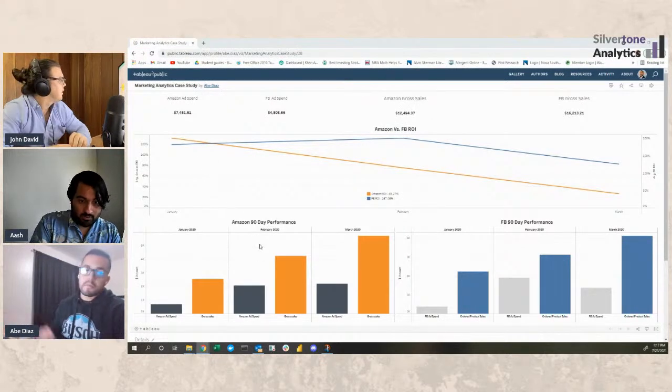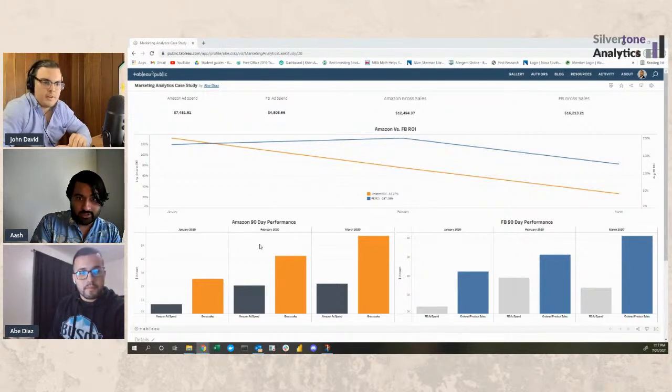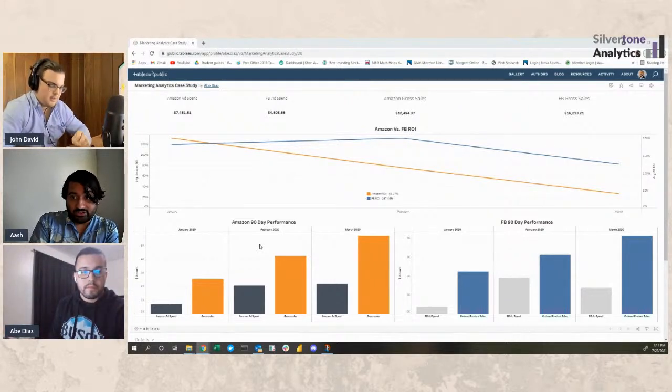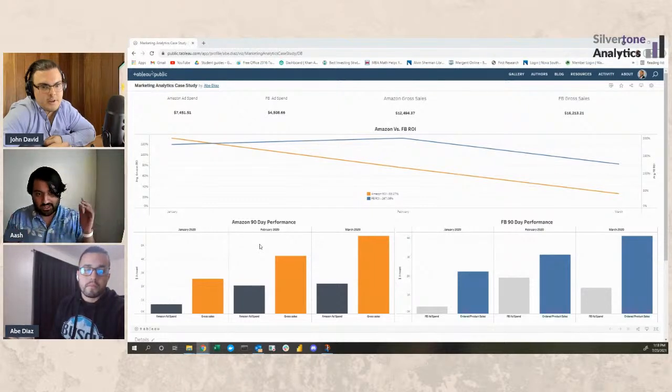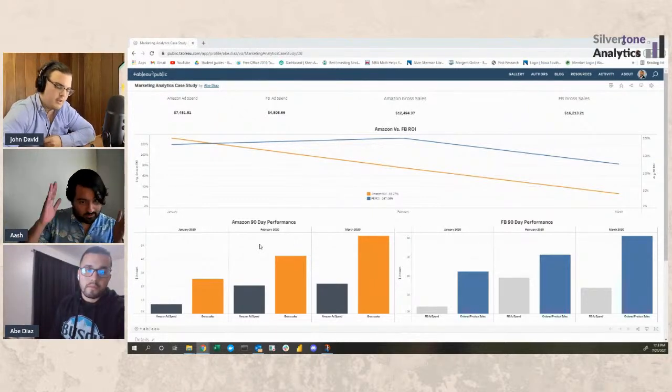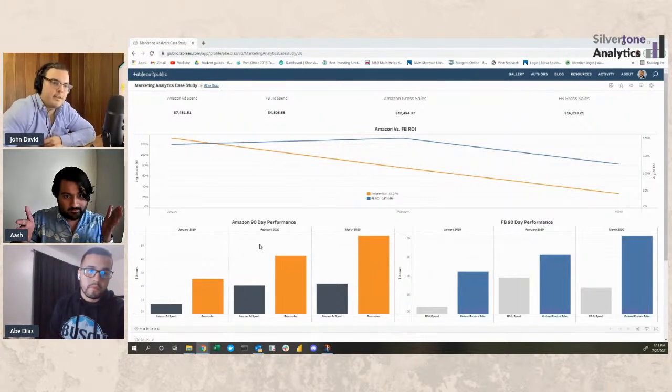How many people saw it? How many people clicked through from it? That will tell you how many people your ads directly brought into your site. And in addition to the gross sales, if you put down how many customers made those sales, then you can compare those two customer numbers: how many people clicked through your ads, and how many people actually bought from those channels.